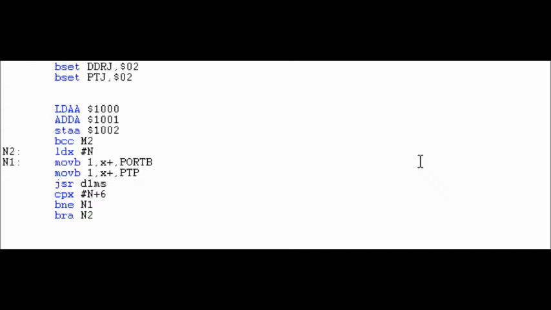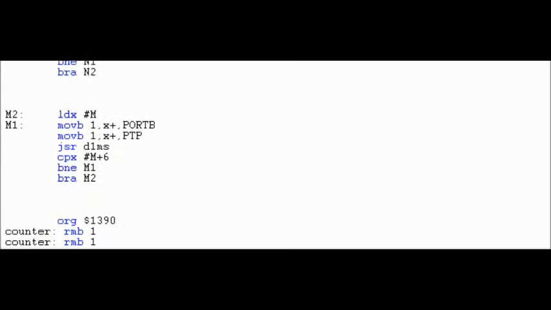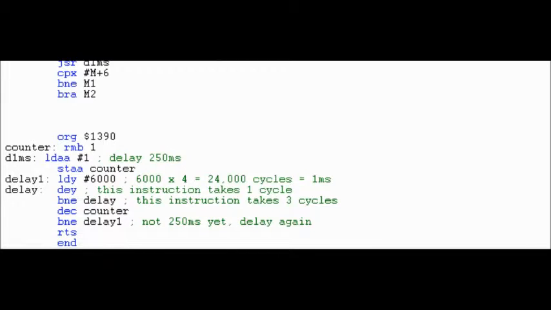Movb 1,X+, PTP will select which 7 segment will display the given hexa value of the 7 segment code. JSR D1MS is jump to subroutine D1MS, which is the delay for 1 millisecond.